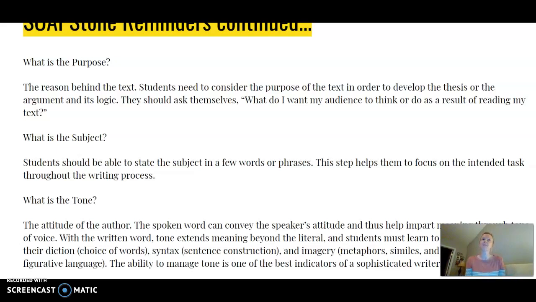So that's going to be more of a tricky one when you're just looking at the prompt, but maybe you can make a hypothesis about that and also go back to what I talked about as usually the hint part of the prompt. What is the subject? You should be able to state the subject in a few words. It just helps you focus on the task at hand. And tone. Tone is going to be almost impossible to find just in a prompt, but maybe you could try to imagine if you were giving a commencement speech, what specific tones might you want to use, especially if it's a speech about perseverance.